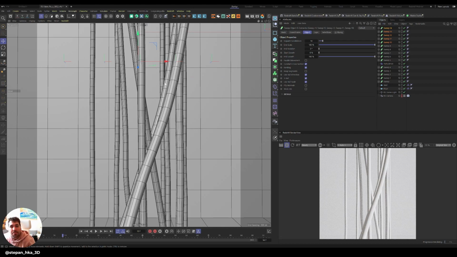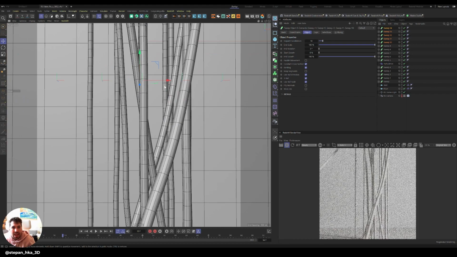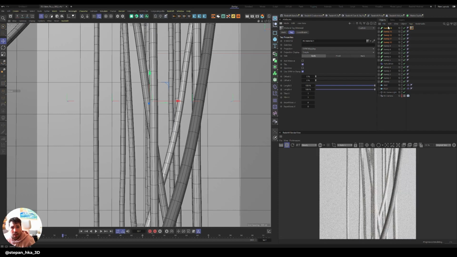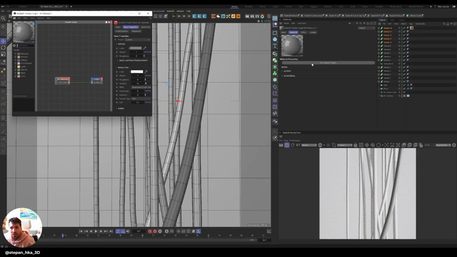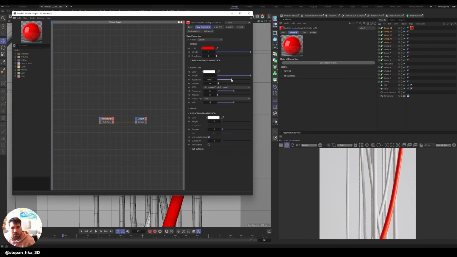And now when it comes to UVing this thing, when you apply materials, and when you apply something like just a simple colorful material, which looks already good, and I make it red, then it's all good. It's already looking nice. I just increase the roughness a little, and that's good, a plastic cable.